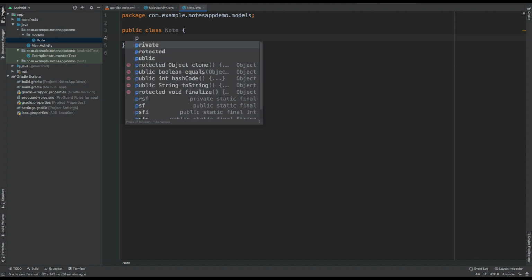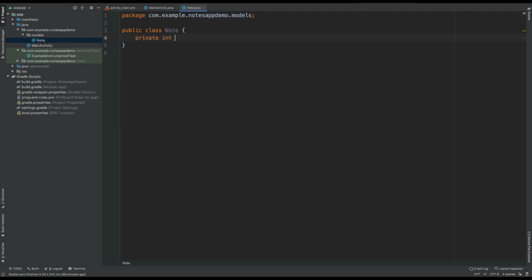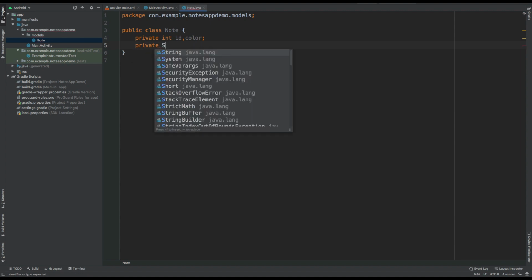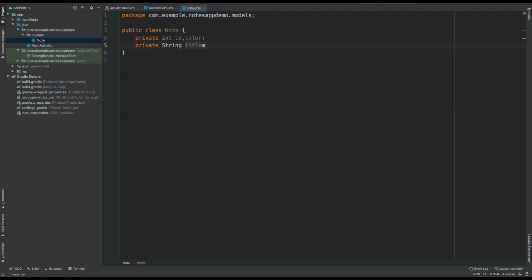My note will have an ID, a color which will be an integer obviously, then a title, a body, and a date of creation.